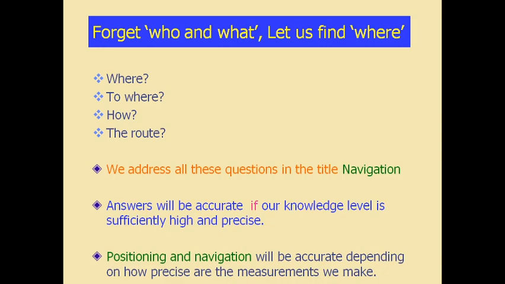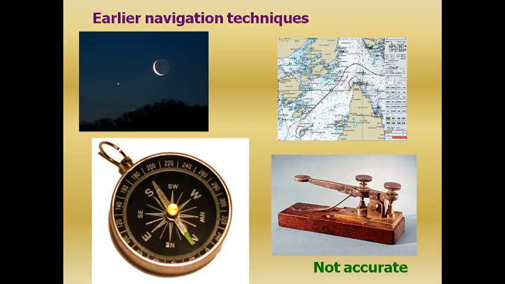So in the history of mankind, we were using different types of navigation techniques in the past. For the first man, when science was not developed or advanced, they were looking onto the skies to know the direction, like the sighting of a star, or the crest, the face of a moon. They were using these, in one way or the other, to determine the time and direction.